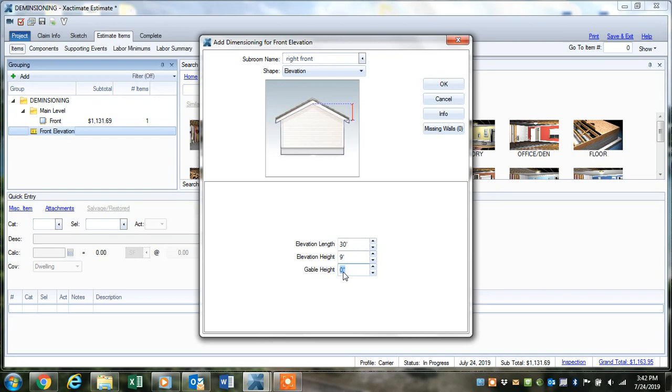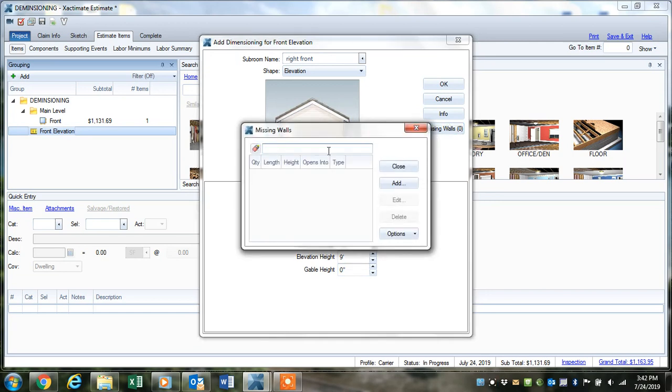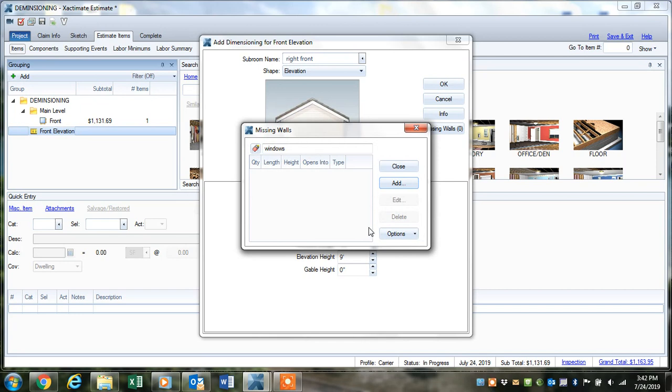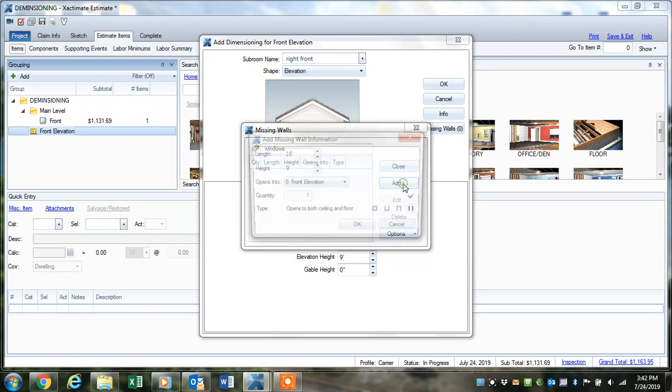Now we've got 2 windows and a door to put in, so we're just going to say missing walls. We're going to say windows and add. Let's say the windows are 3 feet wide, 5 feet tall, and we're going to change this to opens to the exterior. We're going to change this to 2 windows, and now we have the option of where the opening is at. We'll click that one and say OK. Now we have another one to add, which is a door.